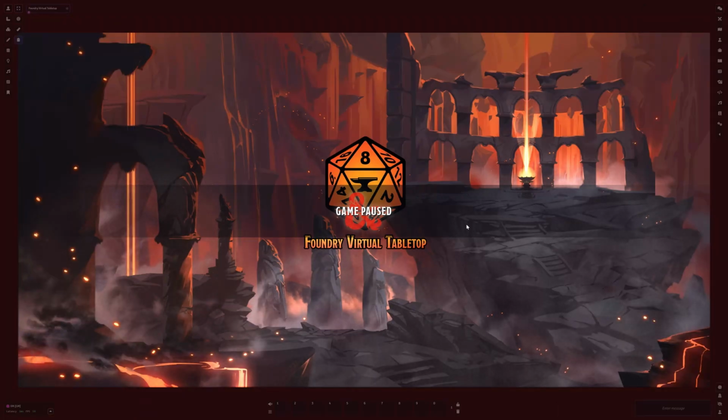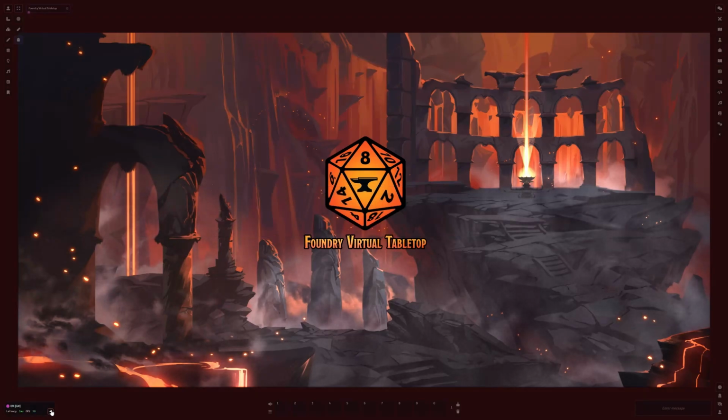Off camera, I added more players to the game world. I wanted to stick with the D&D theme, and I added the 5 kids from the original Stranger Things cast: Dustin, Eleven, Lucas, Mike, and Will. As you see, I went down here to the player list and clicked this little arrow here to basically open it up and collapse it.